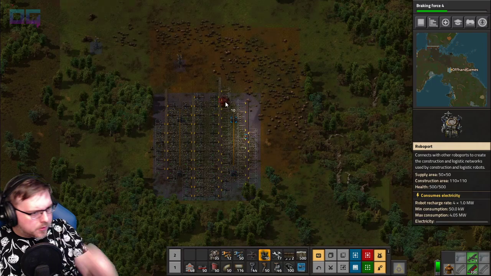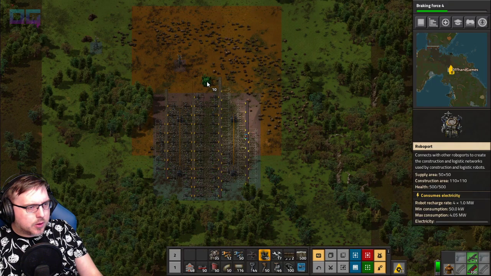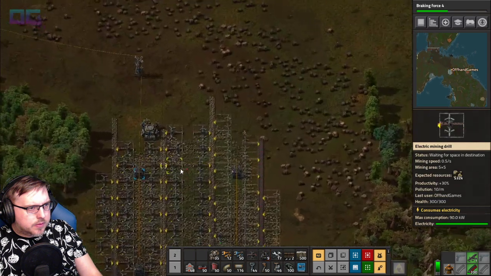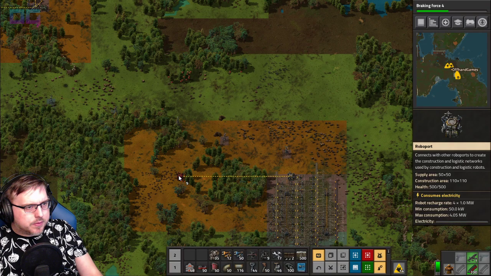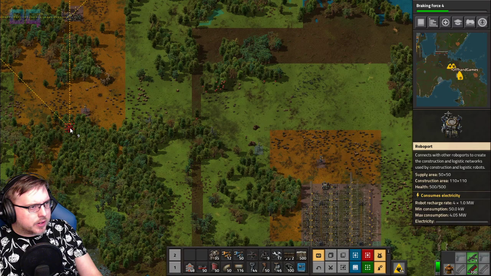I would like to have kind of an overwatching RoboPort here. Maybe we'll put it here. Because it's being powered by the substation. But we will need to connect it to the others. Yeesh. Keep these on the grid.